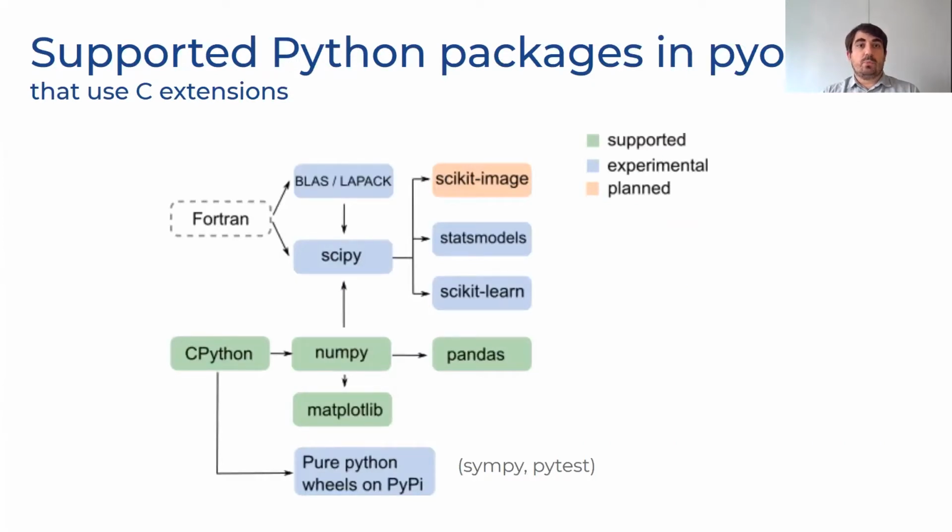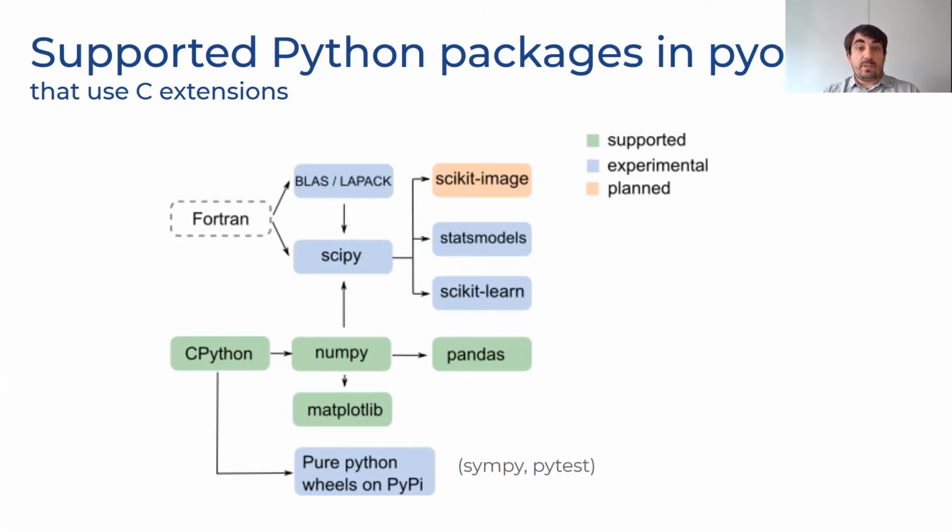So if you look at the supported Python packages in Pyodide currently, focusing on those that have C extensions, the list is here. So we build the core packages, including NumPy, Pandas, Matplotlib. Those are very reliable, and we pass a good part of the test suite of those packages. So it means that we can also run PyTest inside Pyodide.